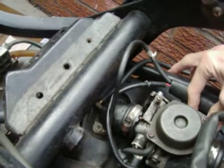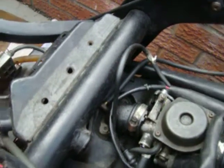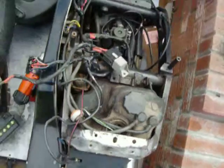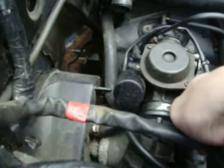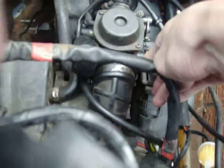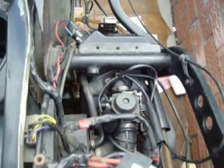Quick update while I remember — you might remember I told you in my other videos that the accelerator pump for this was sticking. We've had some really nice weather over here these past couple of days. What we did was pulled the carburetor off and cleaned it because we thought it was dirty. We got the accelerator pump fixed — it's moving nice and freely now. The only thing left to get is an accelerator cable.